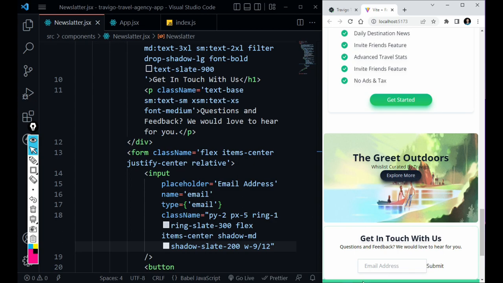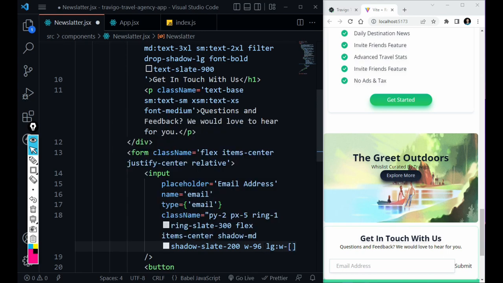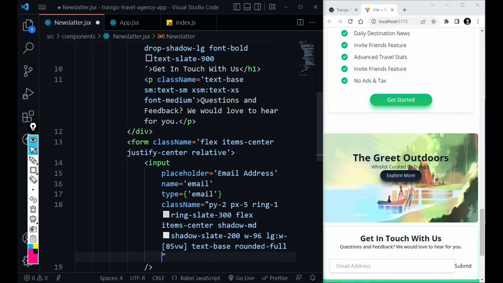There we have width 96. Yes, 96. But on last screen the width of this input is 85 vw.